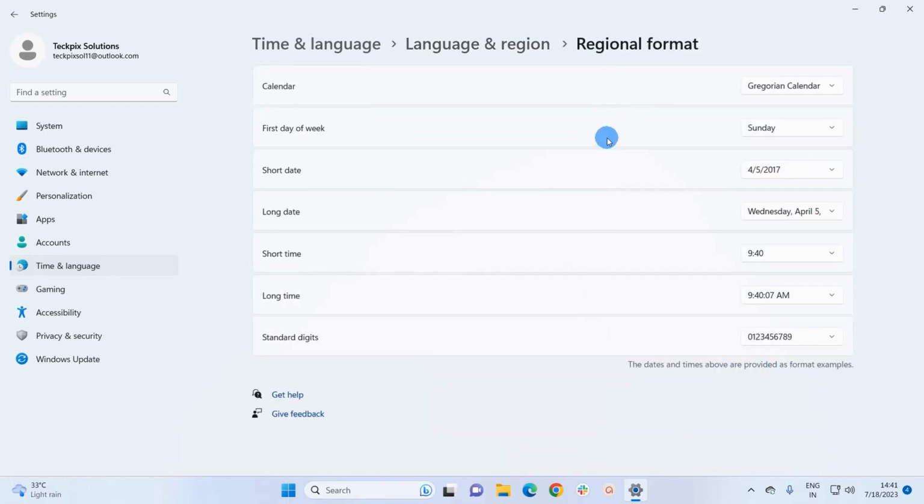Now this page shows the regional format for time and date. Now as you have to change the time format from 24-hour time format to 12-hour time format, you simply have to go to short time and click on the drop down arrow here, and here you have to choose AM format. You can choose either of this, so let me select this, and as you can see here, the time format of my system has become 12-hour time format. So this is how you can change date, time and their format in Windows 11 operating system.